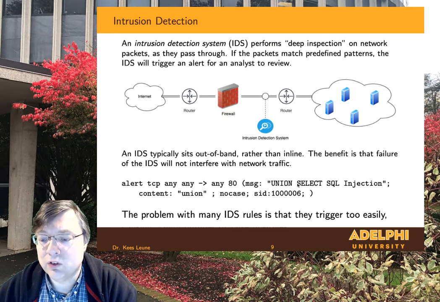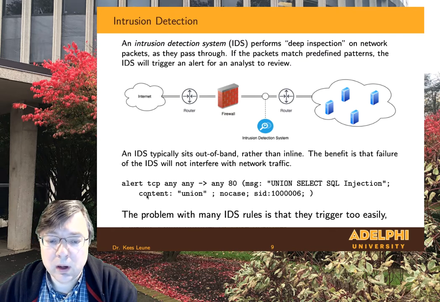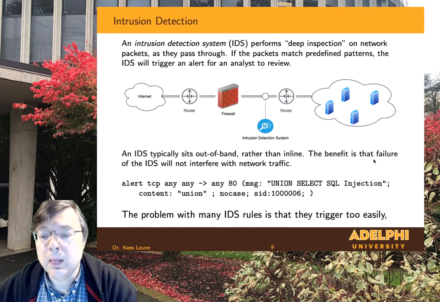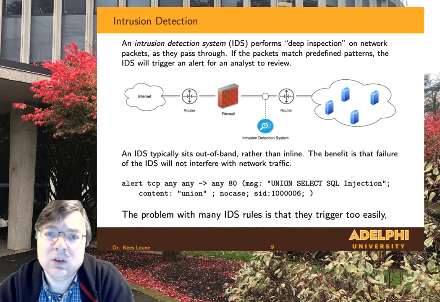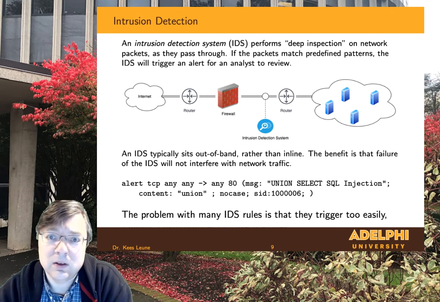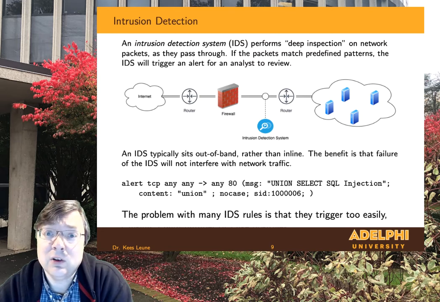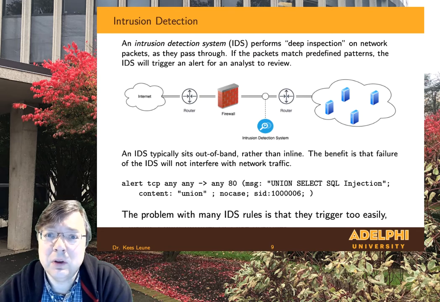Actually, no, the message is union select SQL injection. What we're looking at is content union. Now, of course, that means that if we're emailing someone through a webmail type thing that runs on HTTP instead of HTTPS, which should not happen, but if it happens and we have the word union in there, it's going to trigger an alert, even though nothing bad is going on.